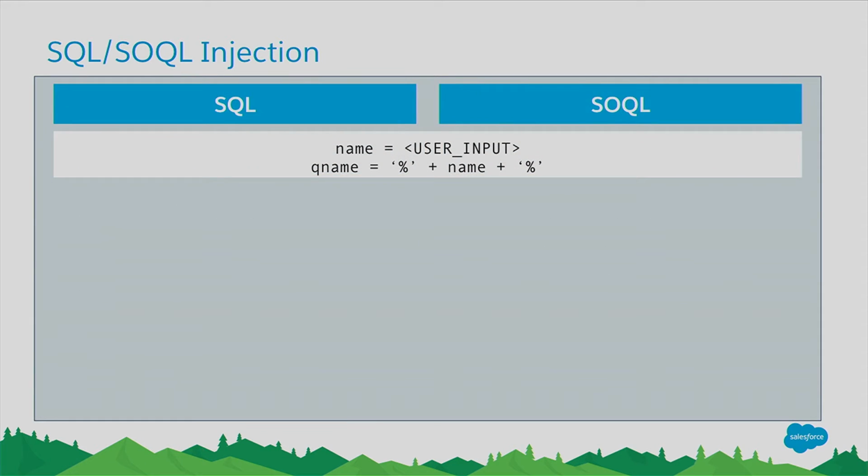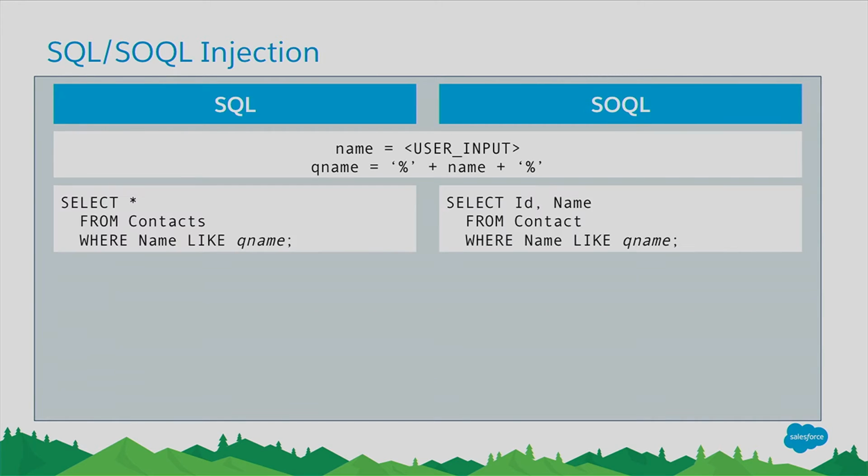So looking at how queries are written, we've got an example here. And throughout this, the left side is SQL, the right side is SOQL. This first part is common to both. So we're just basically taking user input and creating a variable. We're putting the percent signs around there because they act as wildcards so that we have some fuzzy matching. We don't have to have exact string matches when we're searching. So in both cases, we do a select. Again, there are some minor differences.